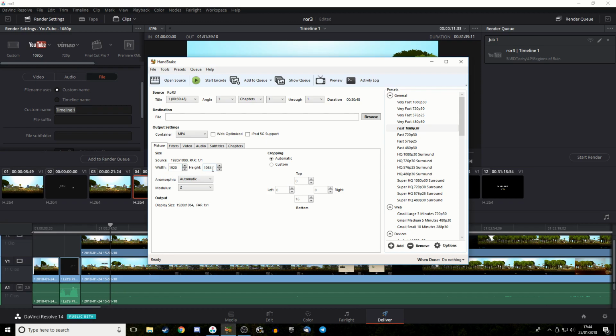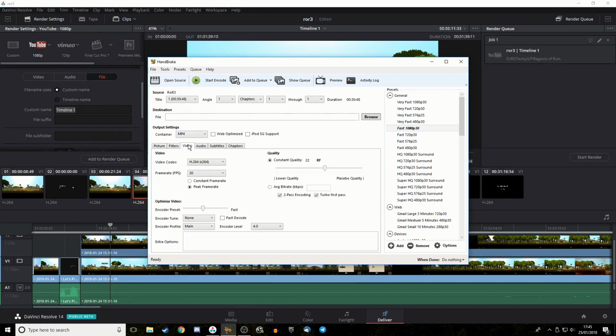Now it's gonna show up all this, and this number is kind of odd if you think about it. So I'm gonna put that up to 80. So it is 1920 by 1080. It's a compressor. It's a video compressor. It compresses the video. It reduces the size quite a bit without sacrificing too much quality, and I love the trade-off, and I use it for almost every single video I do.